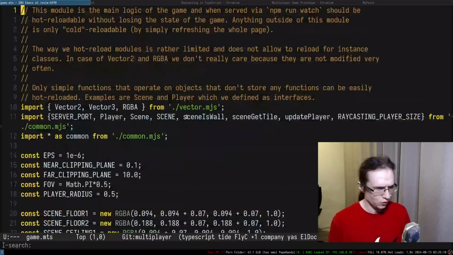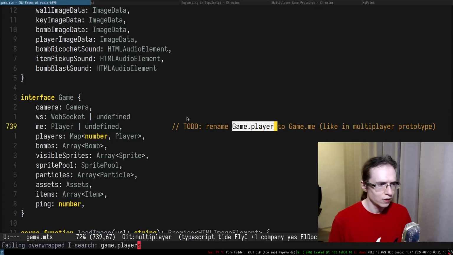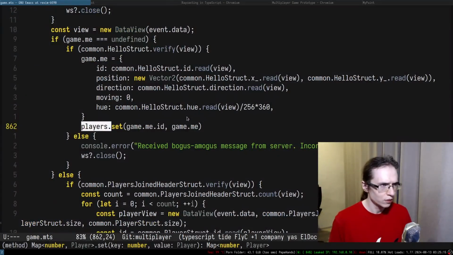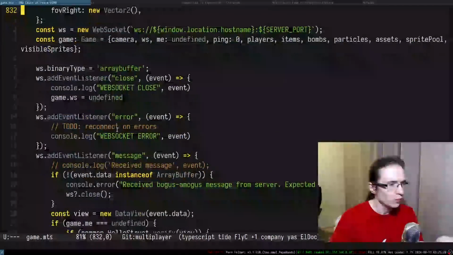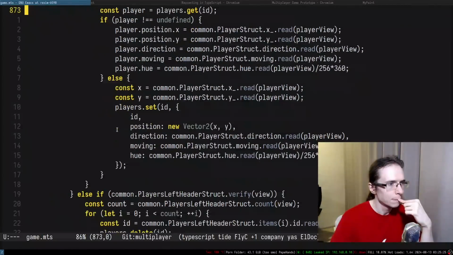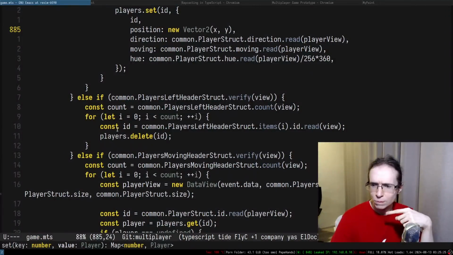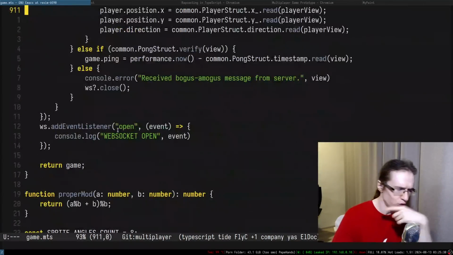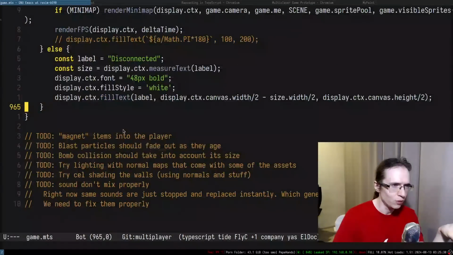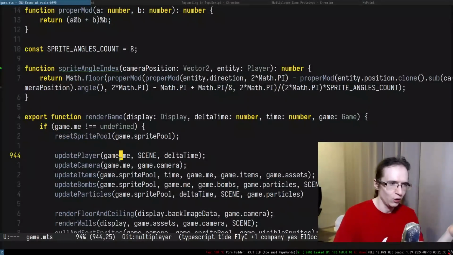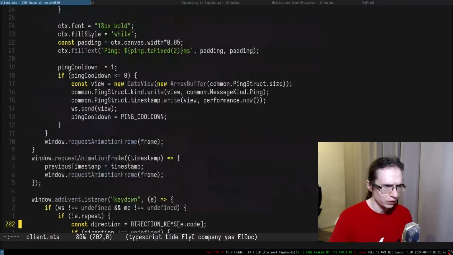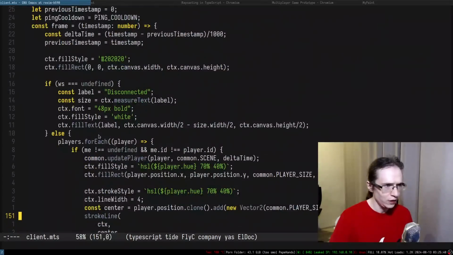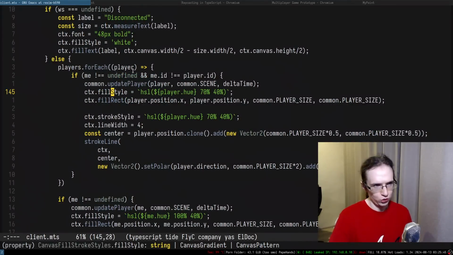Okay, that's bizarre. So when I do game players, players, yeah, so here's the players set, but where do I have... yeah, okay, so that works out actually. So there's no more errors in here. There's only one problem, that we don't render all of the players in here, right? So the thing we have to do, actually, on each iteration in here, we're doing a forEach, right? You see, we're just doing forEach.